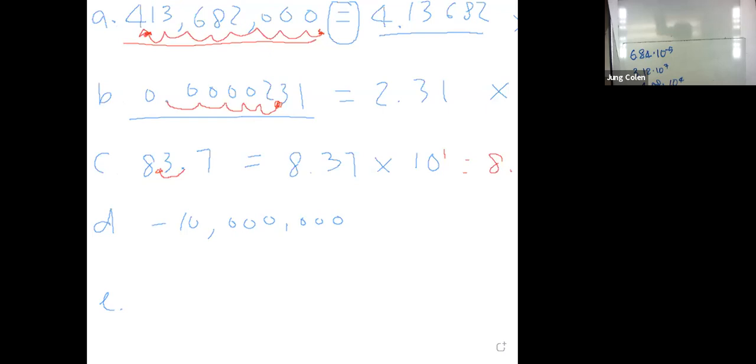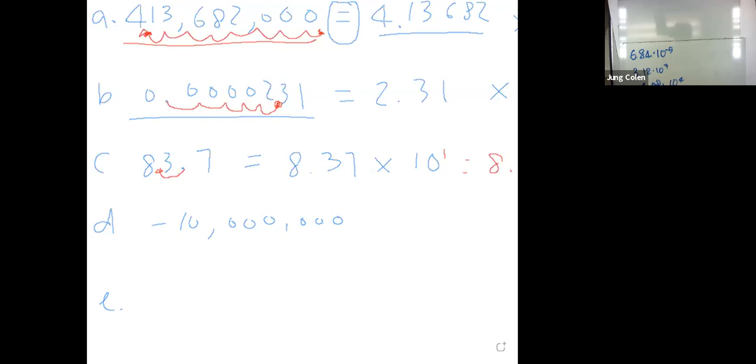Okay, are you done? How many of you are done? Okay, so let's take a look. Do you think this number will be smaller than 6.84 or bigger than 6.84? Smaller, because we are multiplying that by 10 to the -5, which means multiplying by 1 over 10 to the 5th, right? So if you don't remember, or if you don't know how to do that, you can think about changing 10 to the -5th power as 1 over 10 to the 5th power. You can think about it this way, right?